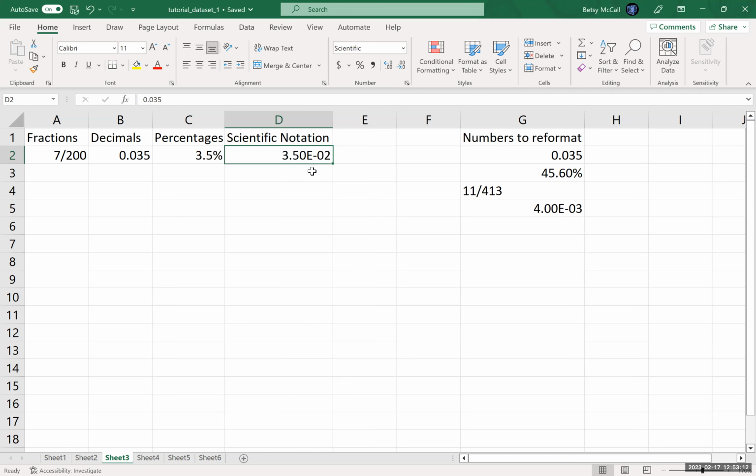Now, the E here is the equivalent of times 10 to the, and then the number that follows it is the exponent. So this would be read in regular English as 3.5 times 10 to the negative 2. And typically when you're transferring this to paper, not inside Excel, but writing it down on paper, you should replace the E with times 10 to the power.